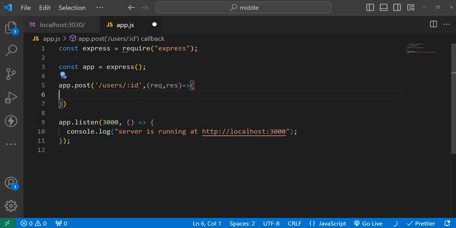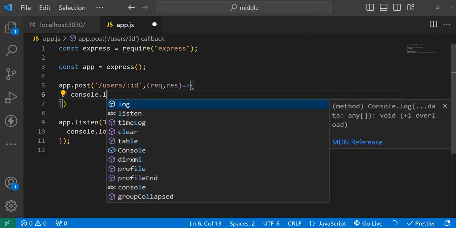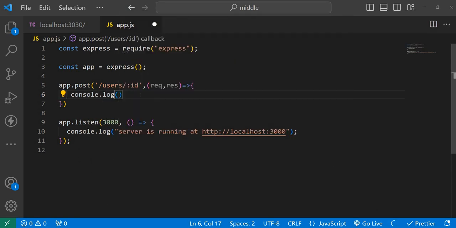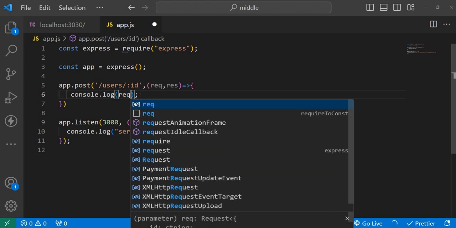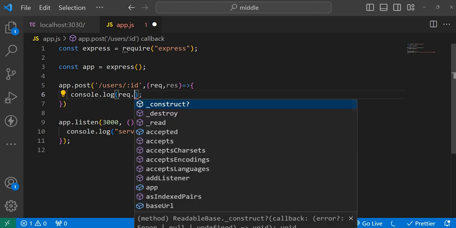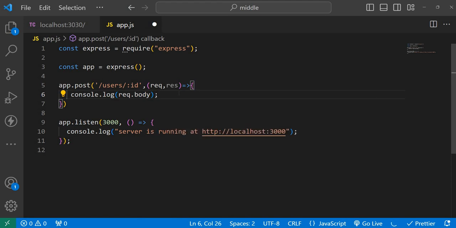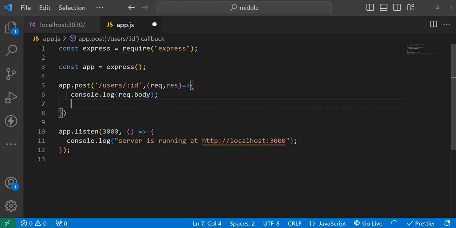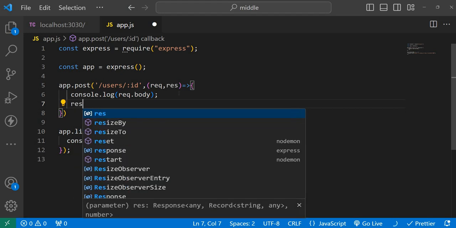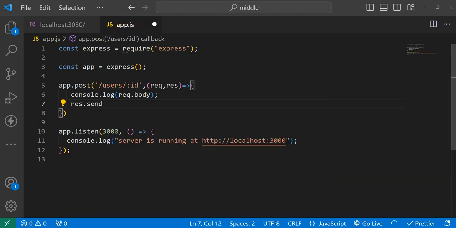So, request and response. If you want to take some action, like saving the data in the database, you should read it first, right? So I'm logging request.body, the user's data that I will pass in the form of body. To finish the request-response cycle, I'm sending a simple sample message, like "yes". If everything goes well, we will get the response "yes". Our application is ready.